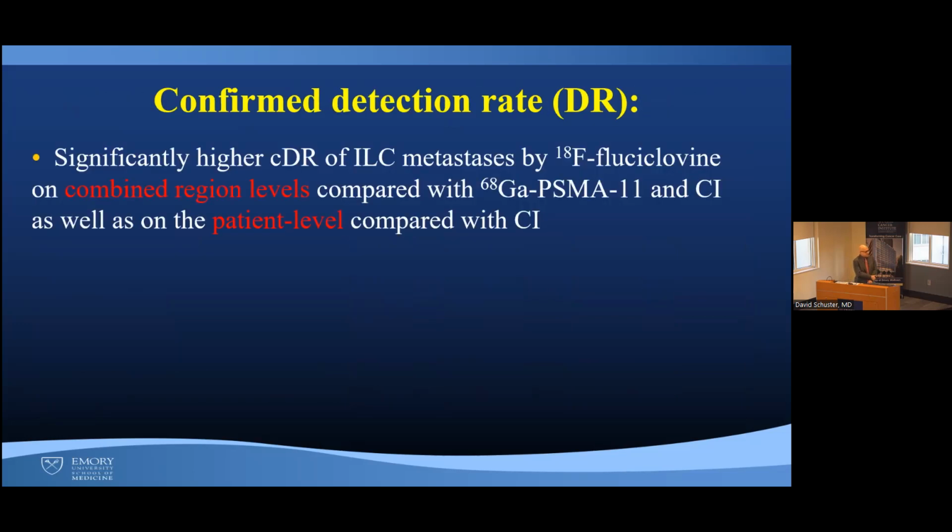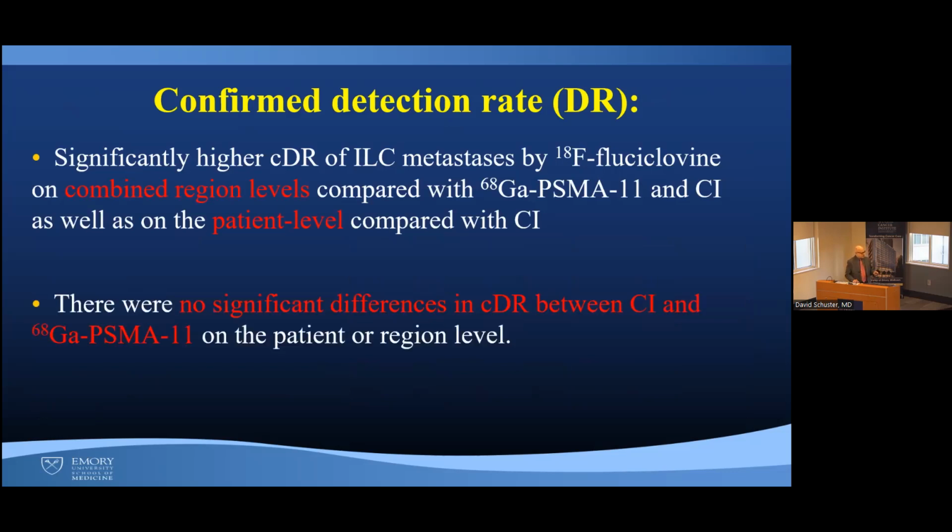So there was significantly higher confirmed detection rate of ILC by fluciclovine on combined region level compared with PSMA and conventional imaging, as well as on the patient level compared with conventional imaging. There were no significant differences in confirmed detection rate between conventional imaging and gallium PSMA on the patient or region level.